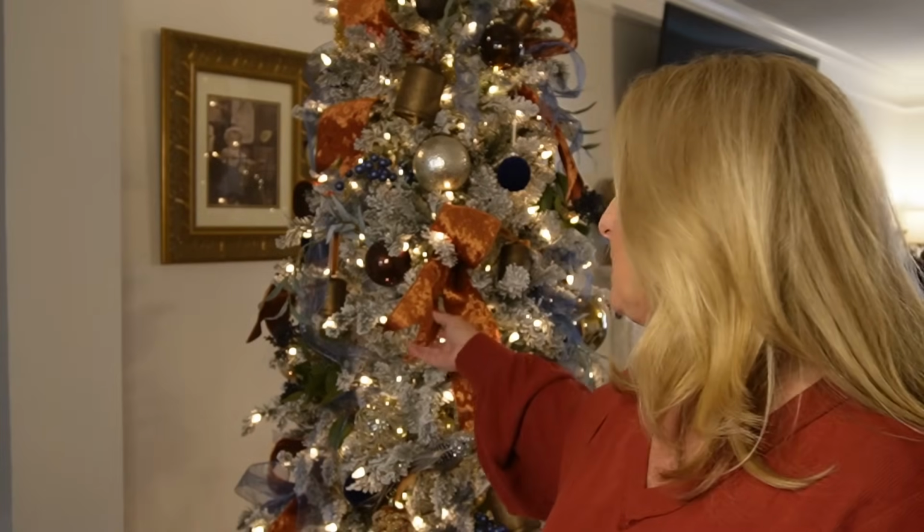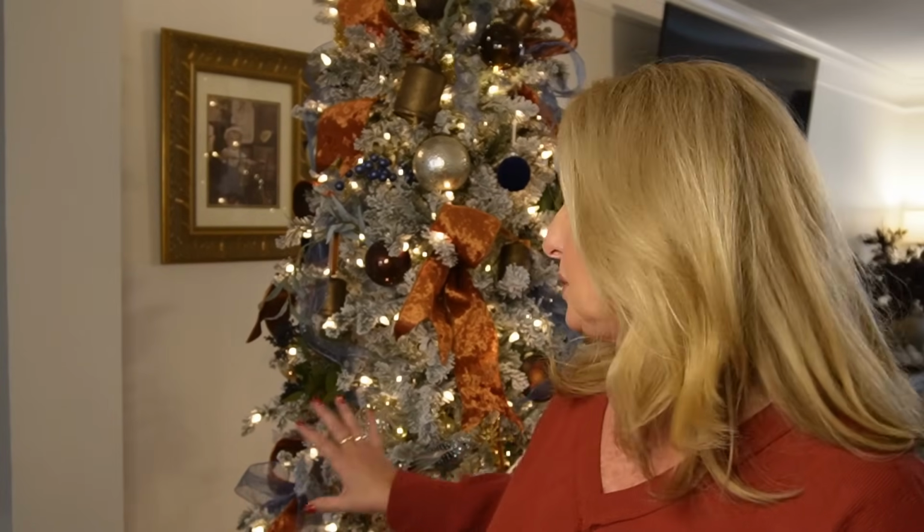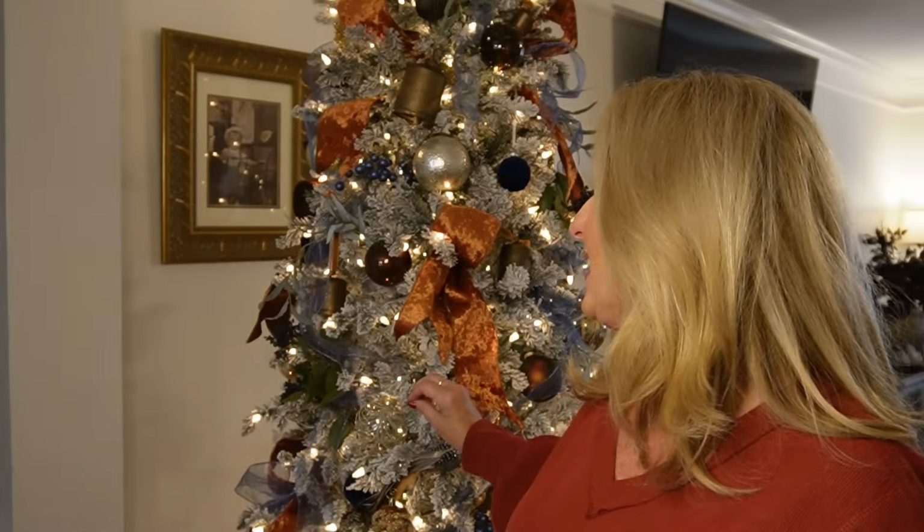Now, in this ribbon's defense, I will say it is absolutely divine on its own. But in this flocked tree, it's basically sitting there going, it's all about me. And everything else I have on the tree that's beautiful is just getting lost. To me, this ribbon is just stealing the limelight from everything else. And I've been trying to give it a go.